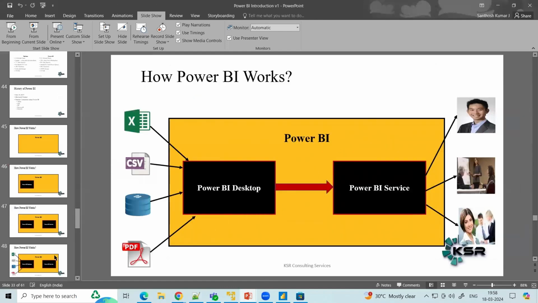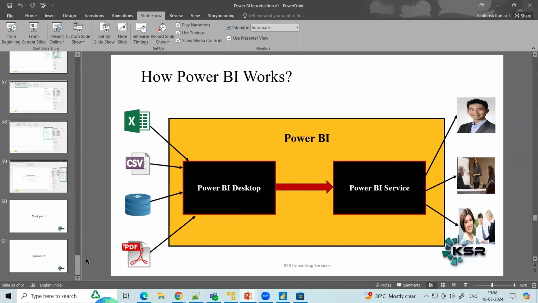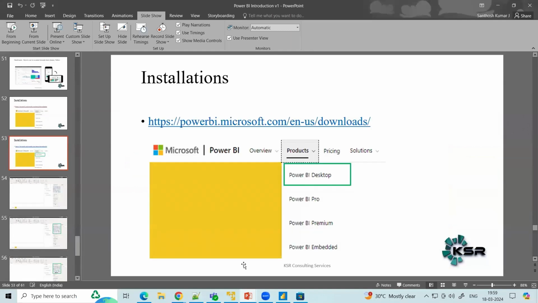Santosh, quick question: what are the contents of Fabric that we are going to learn? See, Fabric has only been around for 8 months, so we hardly cover 7 to 8 hours of what we have already seen. By the time you come to Fabric, there could be more updates. We are always keeping updated. Tomorrow we have a workshop organized by Microsoft, and we as the KSR team are visiting in Bangalore, so we always take the updates from Microsoft. By the time you come to Fabric, it will take another 2 months, and whatever updates have happened in that time, you will be learning.